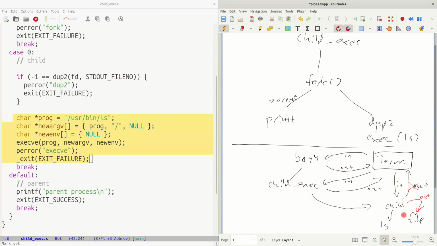So the process overwrote its standard out file to be this open file that we created with open. And once we run ls, it doesn't care what standard IO is. It's given 3 open files already by the fork call, and dup2 will redirect where those IO files go.